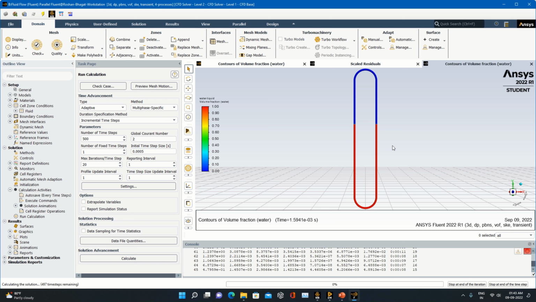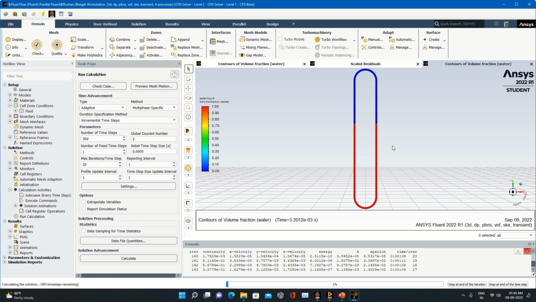So based upon that, you can predict the things, whether you are going in the right way or not, whether you are getting the right pulsating action or not. So these things can be guessed if you set the animation over there, and that is useful when you are running the simulation, because the simulation may last for a long time. So you don't want to come to know after completing the iteration that this is not going in the right way. So this is always a better practice to set the solution animation, so that while the iteration process is going on, you will be able to visualize the things on screen.